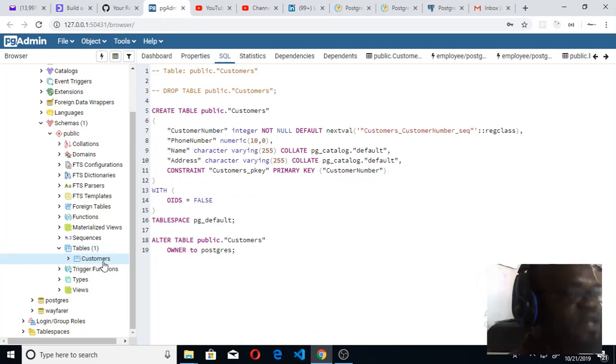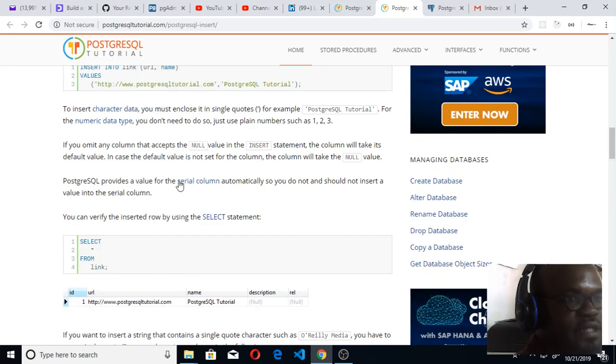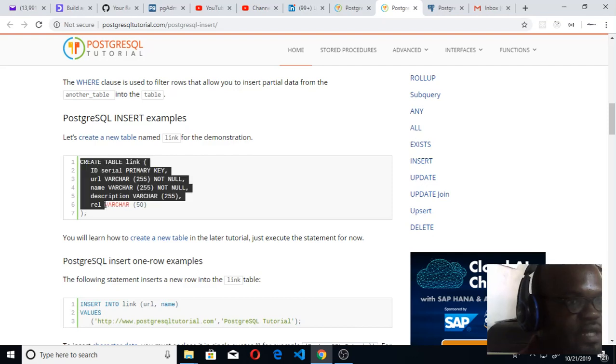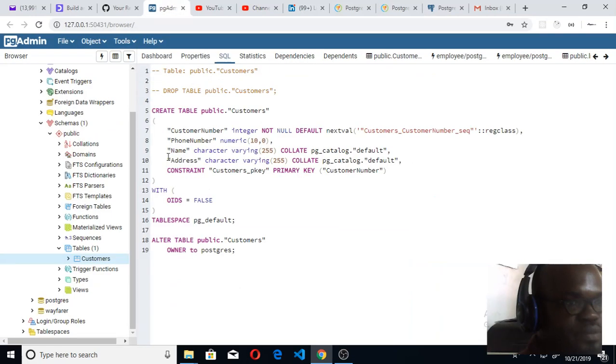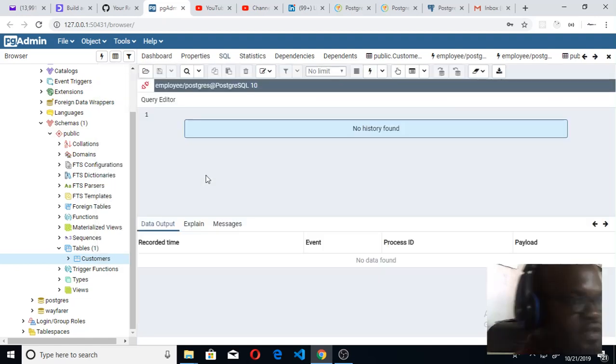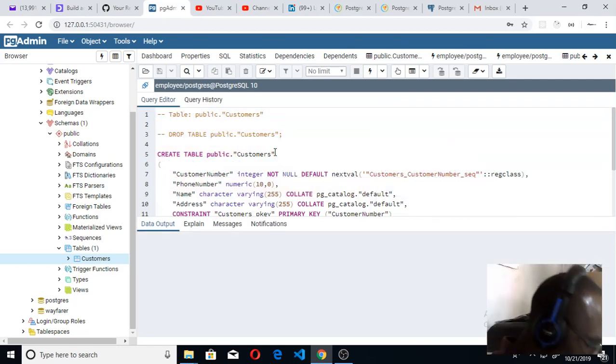So I'm going to try to use scripts to create the next table that we have. To do that in a very simple way, I just get back to the code I used in creating the link. So I'm going to just right click, I'm going to select, then I get back to my pgAdmin. So here in the customers, I right click on it, I go to script and I click on create. When I click there, it's going to show me the script for creating the customers. So I'm going to simply say Control A and Control V, the new script that I copied. So you can see this is the script I copied.